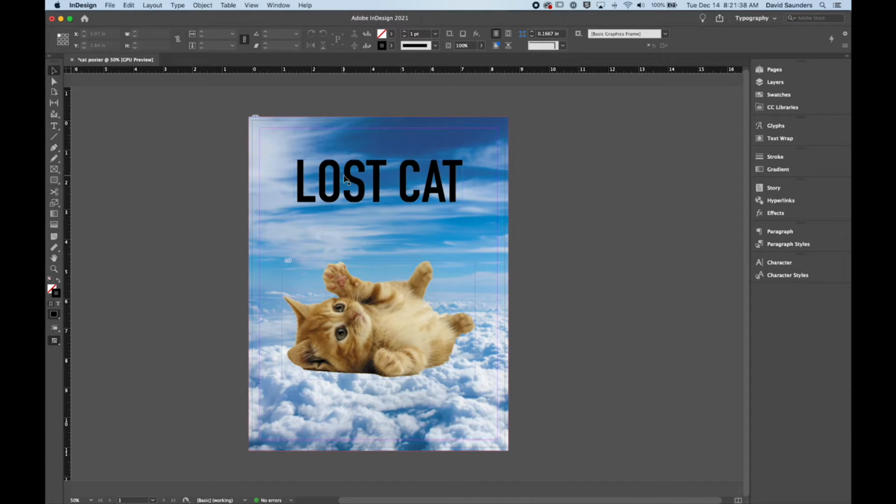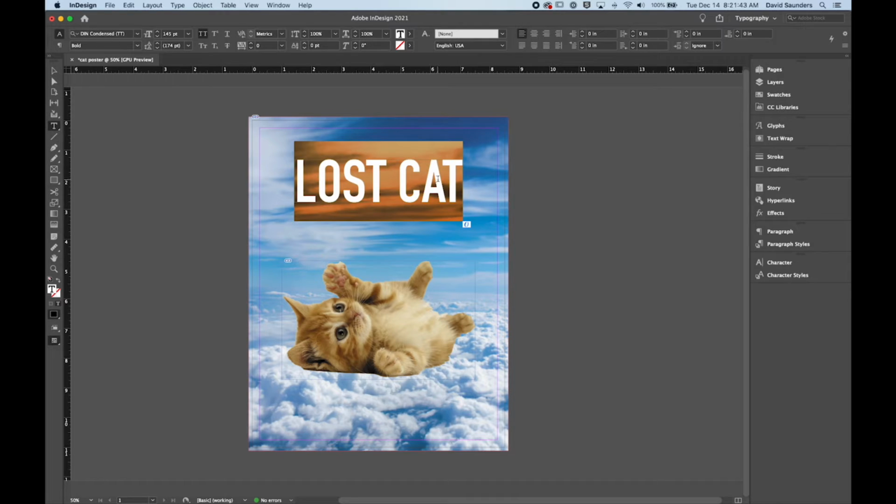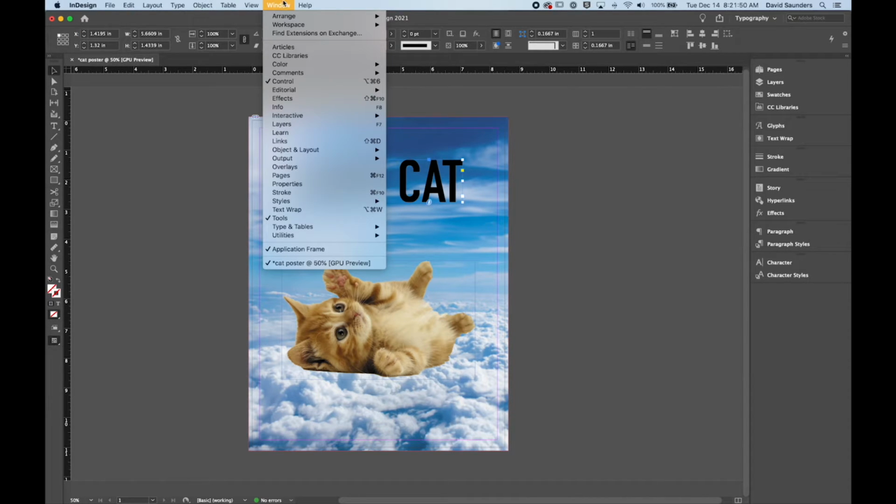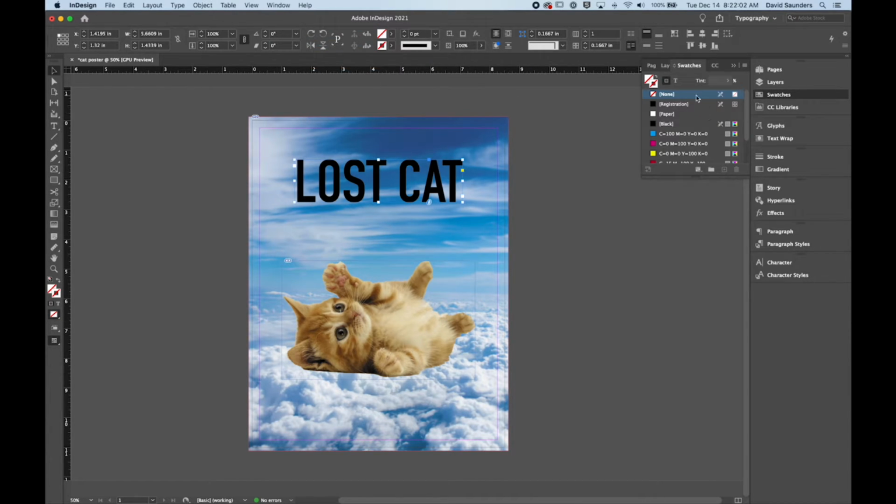Okay, so color in InDesign, I like to use swatches. So if you don't see swatches over here on the right hand side, you can go over to Window up here at the top. You can go to Color and then Swatches. You can also go to Color or Gradient. I like to use swatches because it allows me to save a color. Maybe I want to use some type of nice light blue. So I could start with this blue, this cyan.